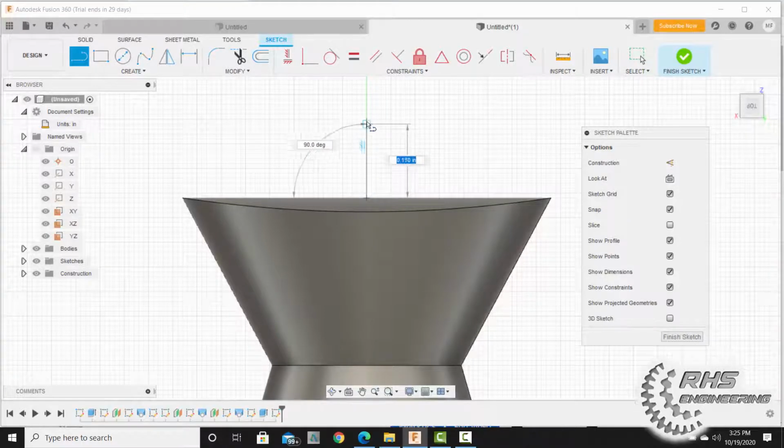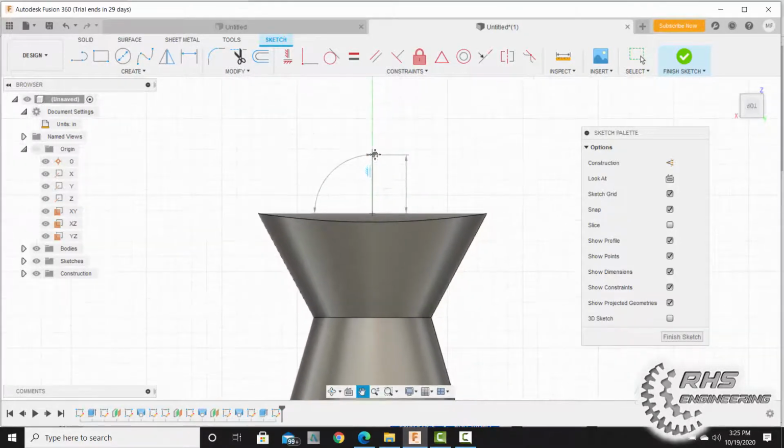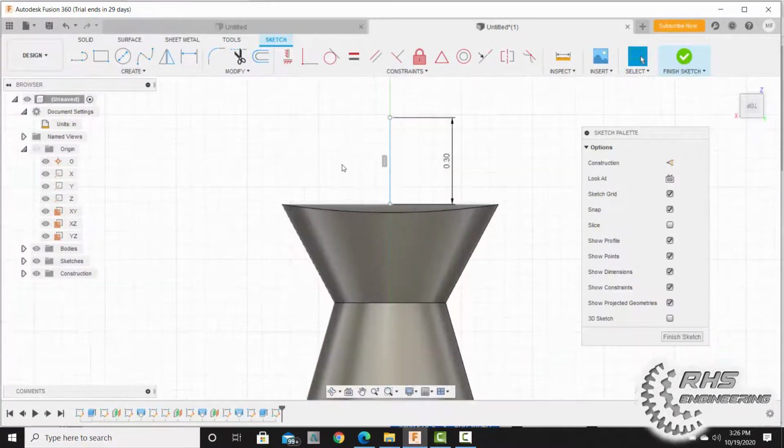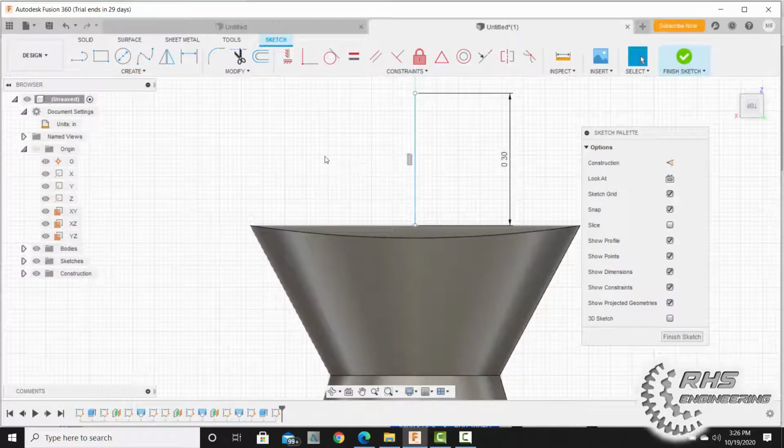We'll click here. We'll come on up. I want to make it look somewhat proportional to the body. So we'll click something like that, maybe 0.3 inches. Hit enter.